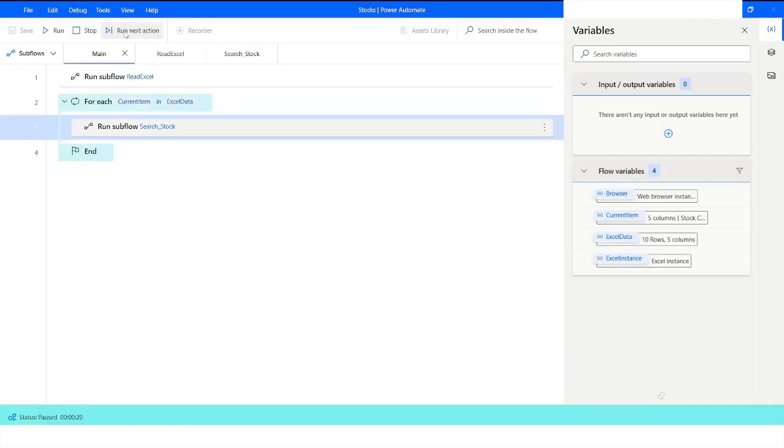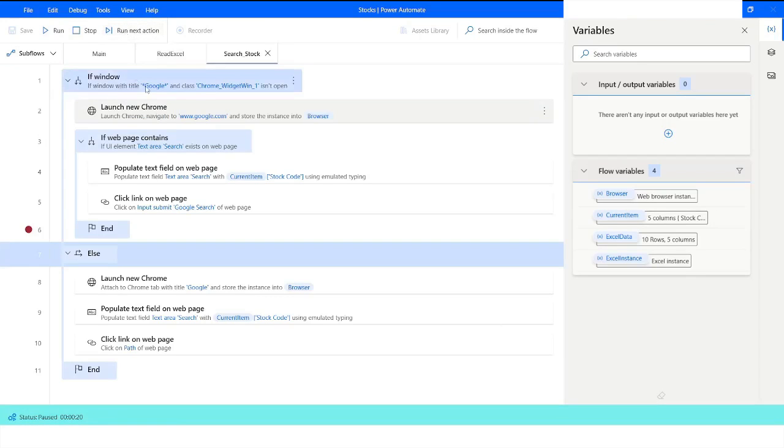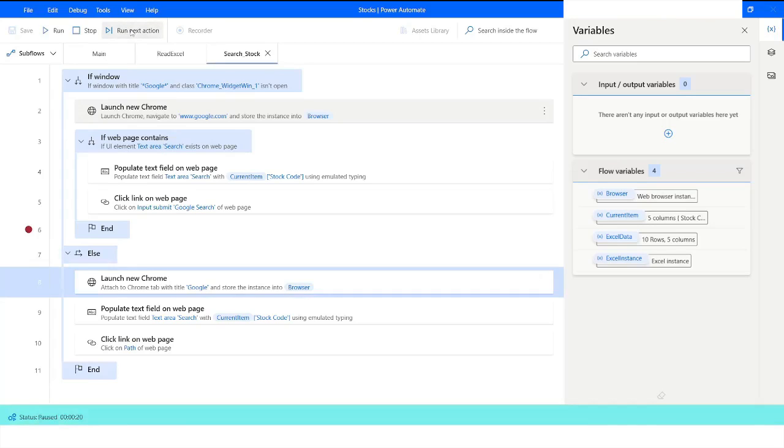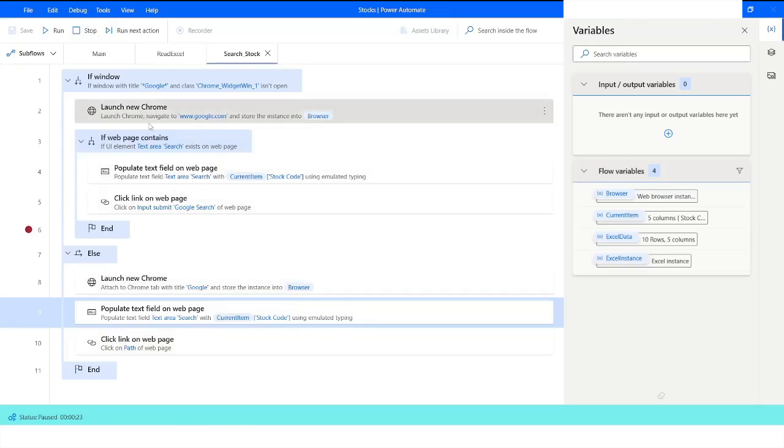So it will go for the next iteration and then it will check if the window is not open. As it is already open, it will just click on run next action to attach to the tab, and then we will click on run next action.